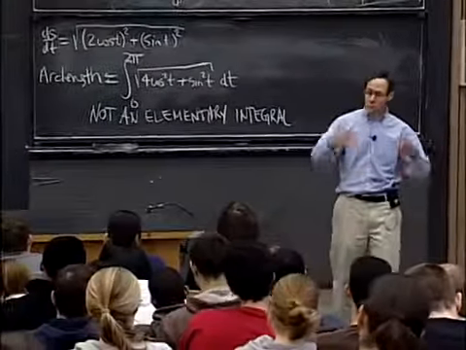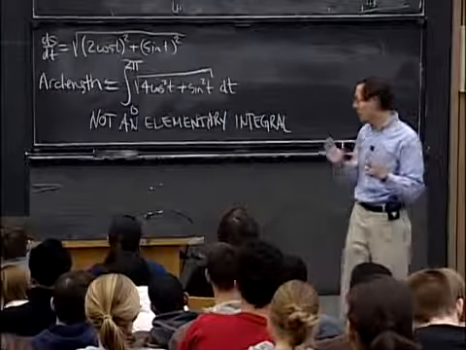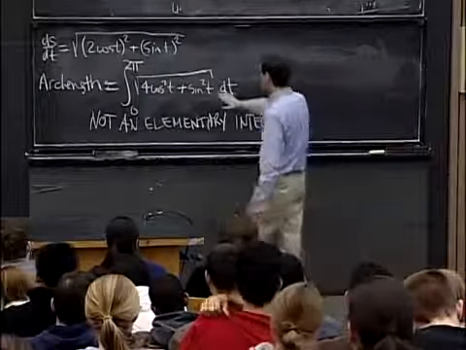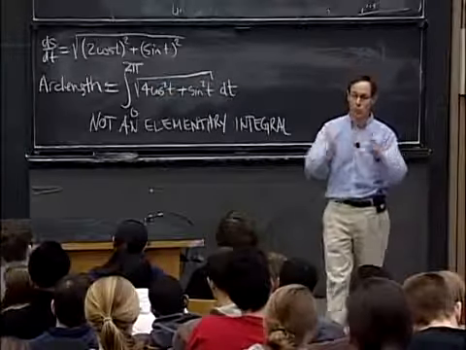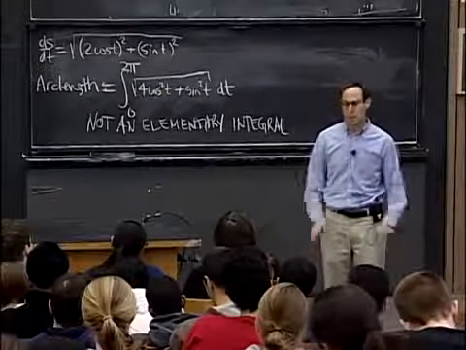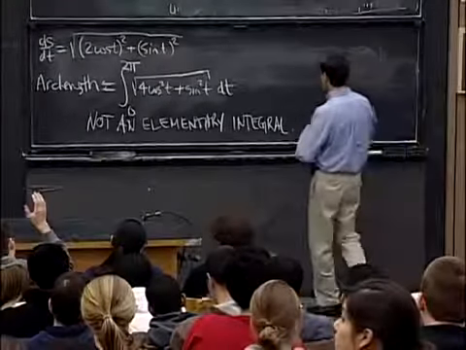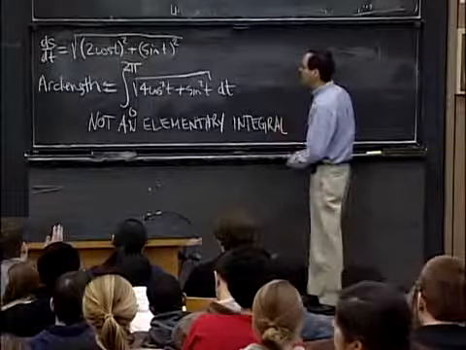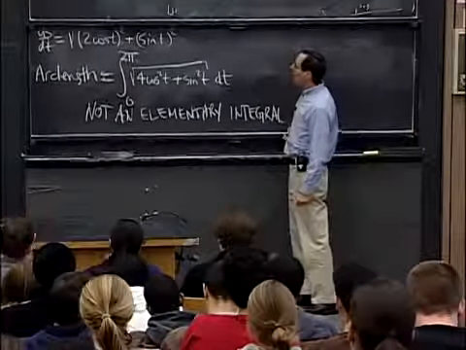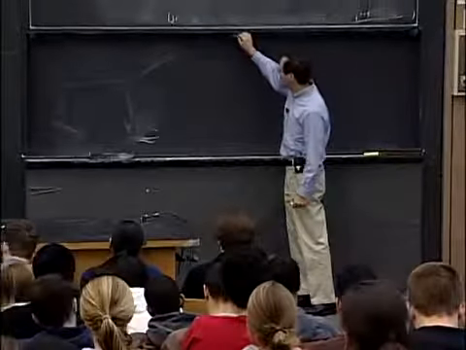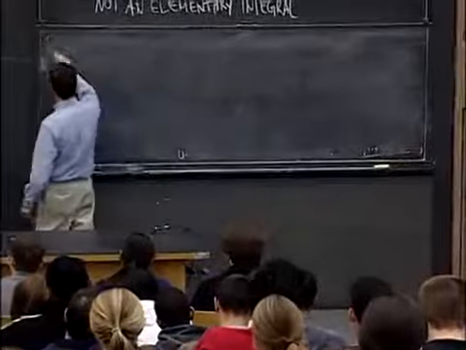Right, and I don't expect you to know already what all of the integrals are that are impossible and which ones are hard and which ones are easy. So we'll try to coach you through when you face these things. It's not so easy to decide. I'll give you a few clues. So this is the arc length. Now I want to move on to the last type of thing that we did last time, which is the surface area.